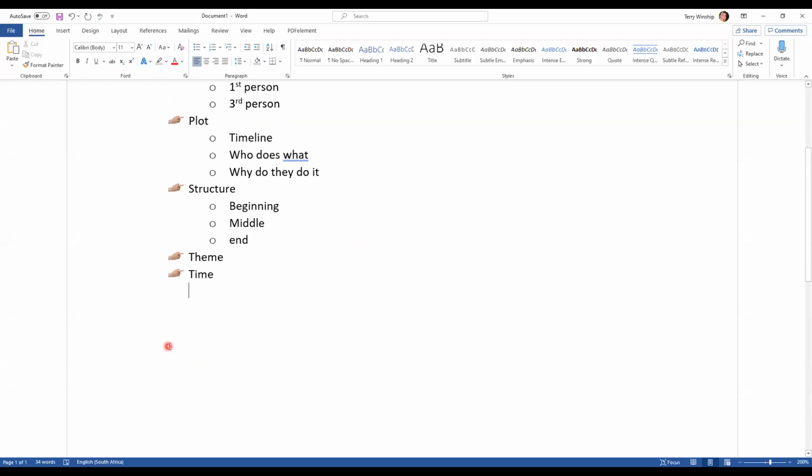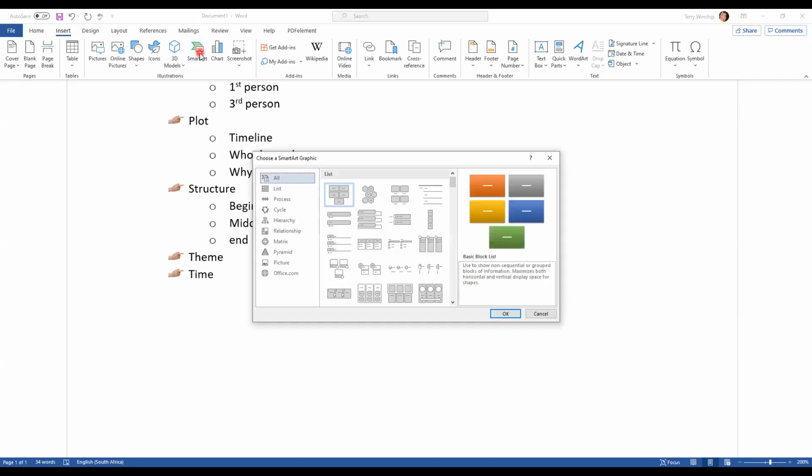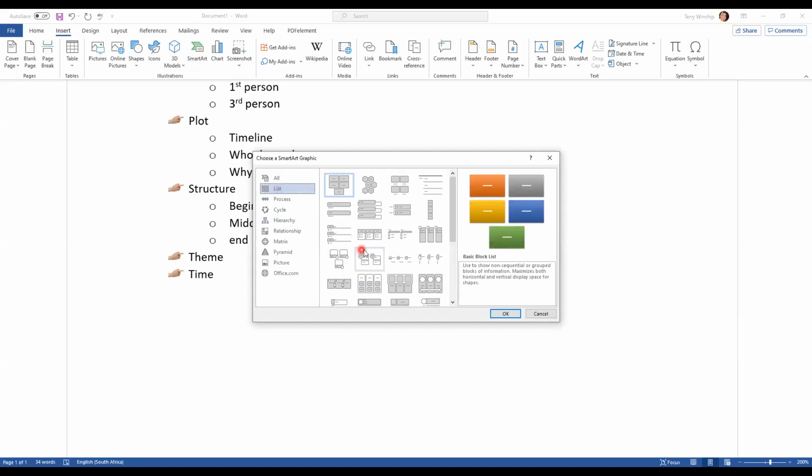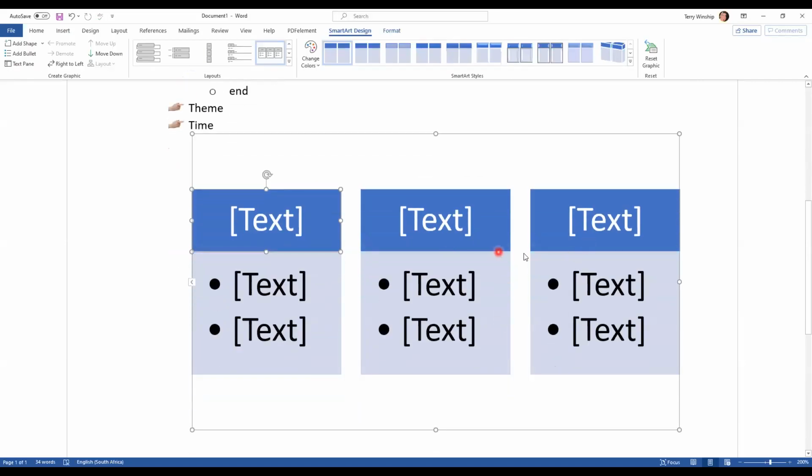So we come somewhere down here at the bottom of the document, and from our Home tab, we go back to our Insert tab. And once again, we want to do an illustration. So we look at our illustration group, and you will see something called SmartArt, an absolutely fantastic feature, which I think you will get endless use out of. We actually want to do a list, which is the second one on here. And I quite like this list with a heading, the horizontal bullet point list. And we say okay. Here jumps up some lists.